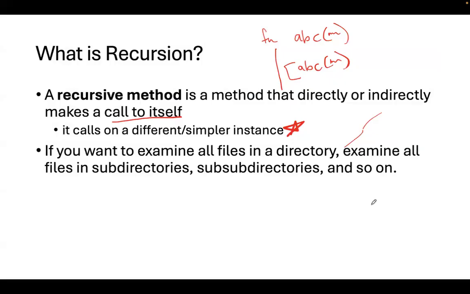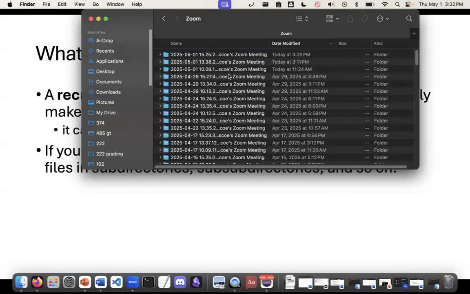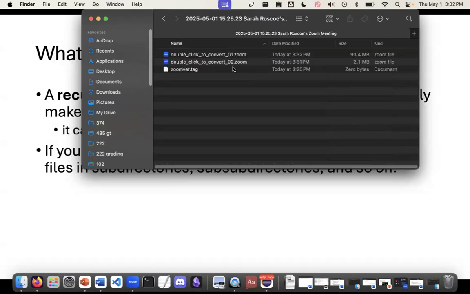I want to examine all the files in this directory, and I need to break it down a little bit. So what I can do is take this first one, and I will process all the things in this first one. So I go in there, and that's the current one that we're in.